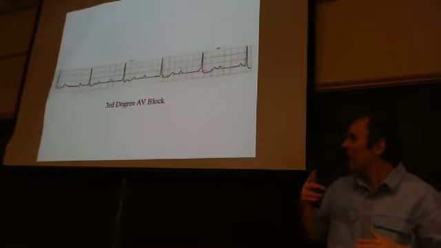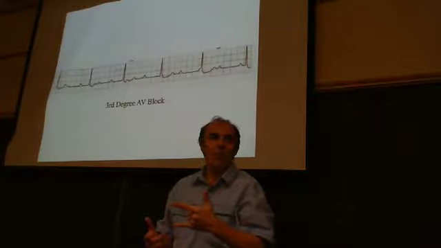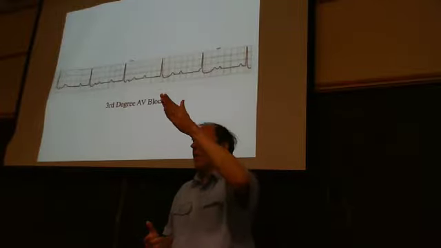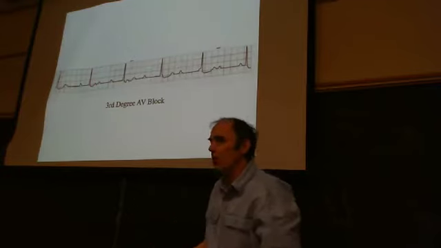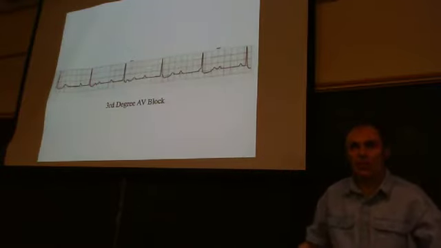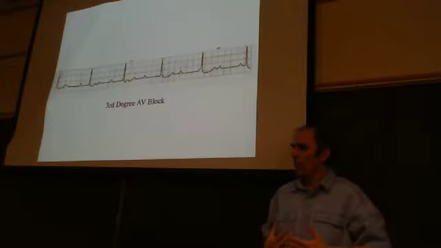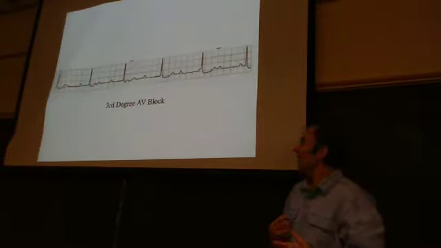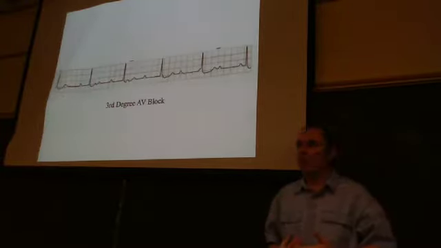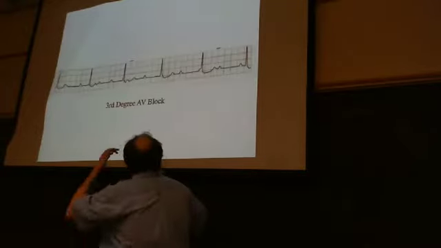What happens is the AV node completely fails. So you have your P waves going like clockwork at a normal heart rate. Now, why do you have any QRS? That's the real question. It's because if your ventricles, and especially your bundle of His and Purkinje fibers, are quiet long enough, they'll eventually have a pacemaker behavior and fire. But it'll be at a very slow rate.